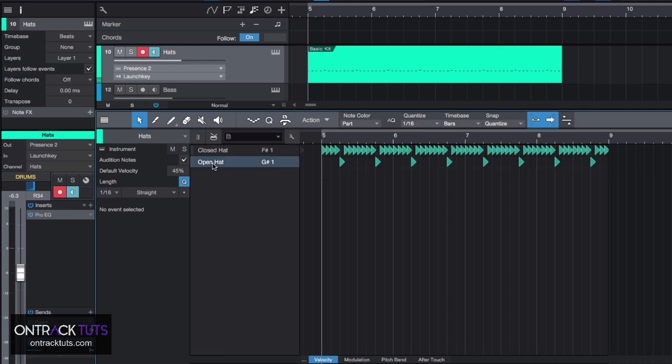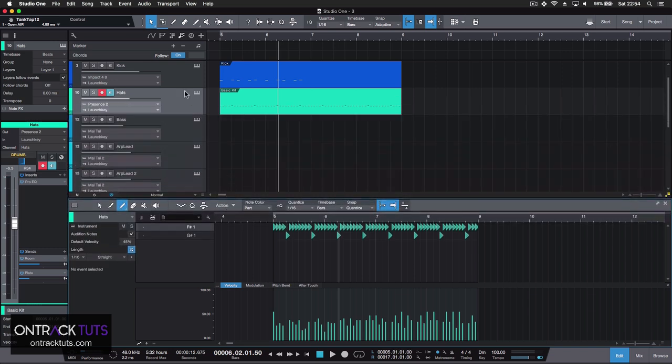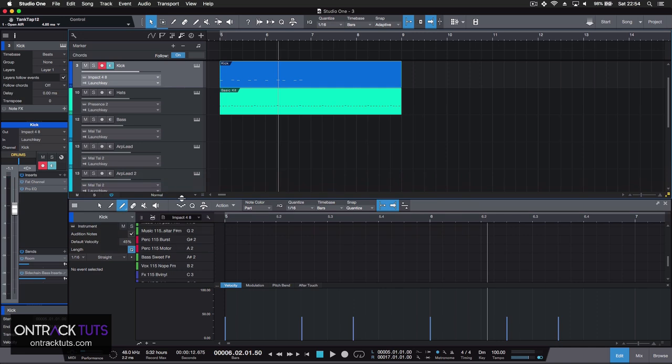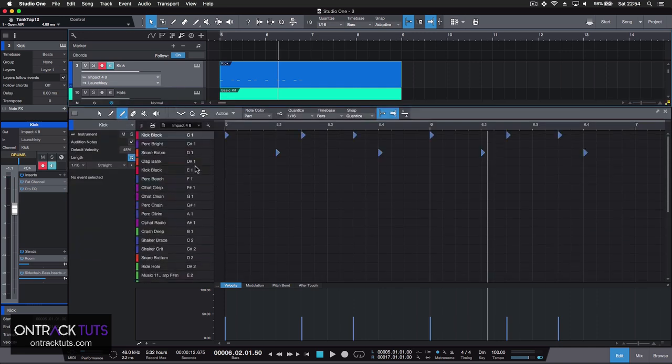And you can just close this and you see the names more clearly. But it's still nice having these triggered hits to see as opposed to note length. I find that you can really go in quite fast and program in your drums. And as I showed you, this works pretty well with the Impact drum machine, where it's actually pulling the names of the respective drum notes.